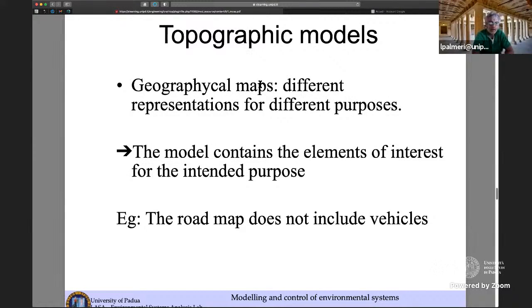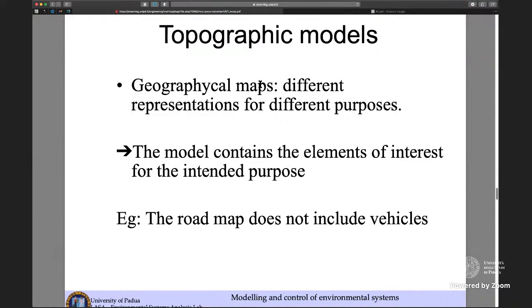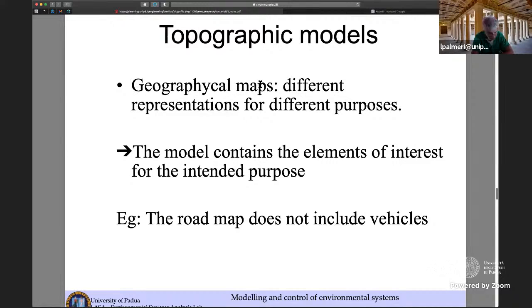For example, a geographic map: you will never include vehicles, but you will only include structures, infrastructures like streets, crossroads, buildings, and so on, because the distribution of vehicles will change very quickly, making the roadmap useless. So the vehicles on a roadmap are useless information. It is just increasing the complexity of a model, increasing the computational demand without giving any advantage.